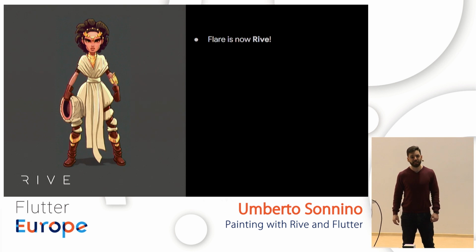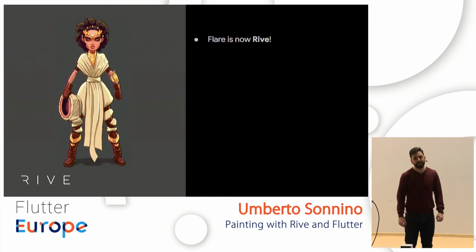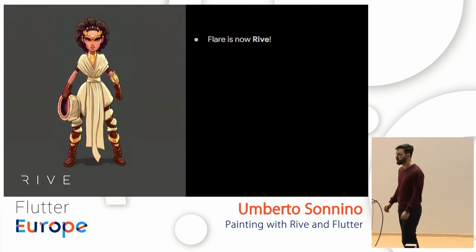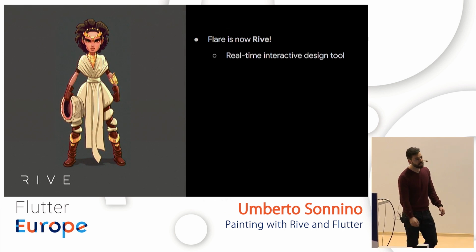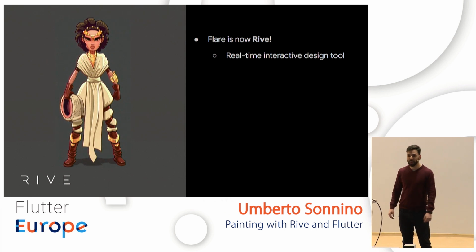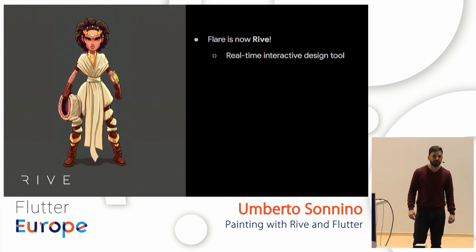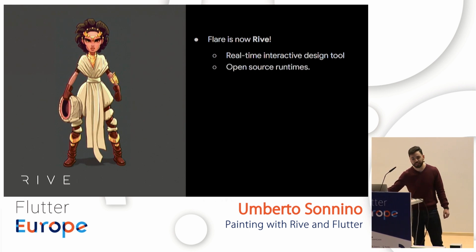Rive has announced a seed funding stage round from A16Z last month. And for those of you who weren't familiar with Flare at all, Flare is a real-time interactive design tool that allows you to build custom animations. We have a web editor that you can use to export animations and run it through our open source runtimes.